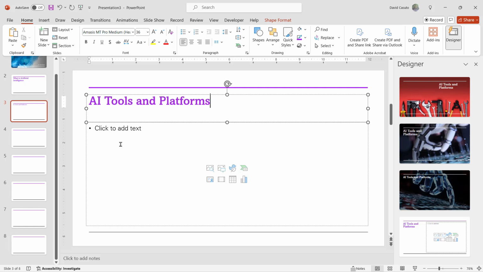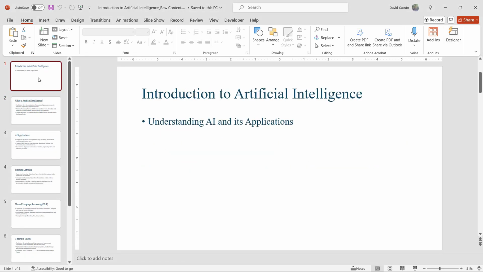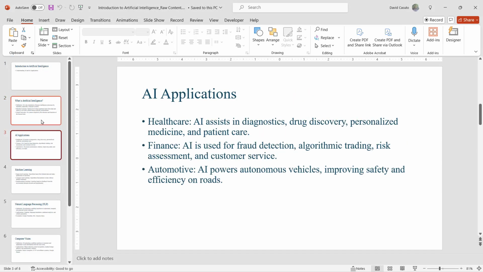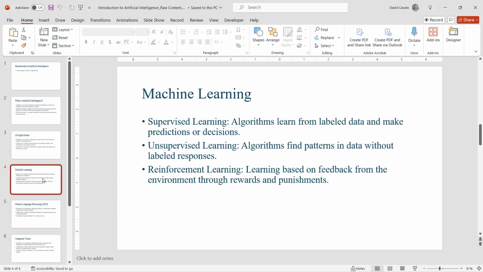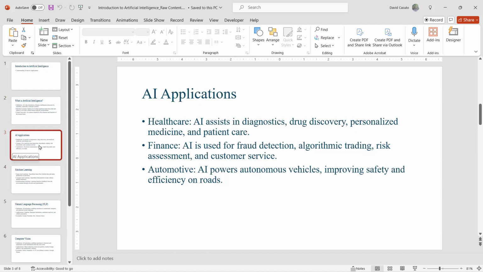Now, in the interest of time, so you don't have to type out all this different content, I've created a generic PowerPoint deck for us to start from. So it's going to look like this, where we have all the content filled out. Now, all of this content here is unformatted. You'll see that the background, the themes, the design has no design whatsoever, but we do have a lot of content to work with.